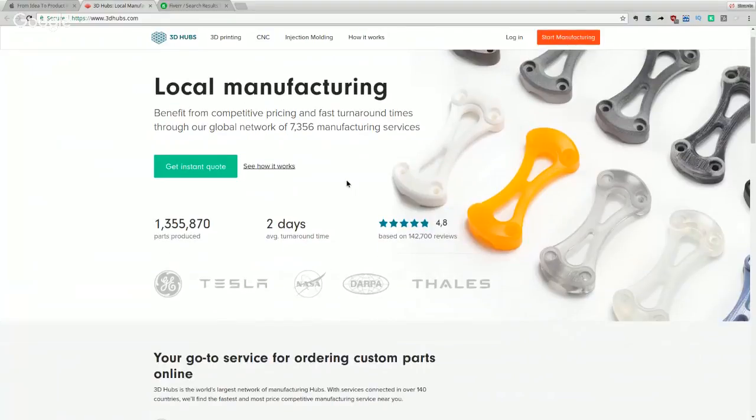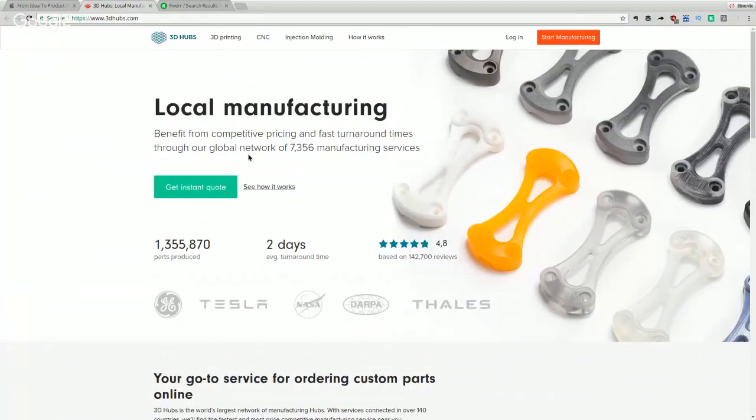Even if it's international, it is connected to your local printer. So you can check the one that provides you the best service, the best price, whatever is your criteria, and that is near you. So you don't have to wait weeks until they send it to you.